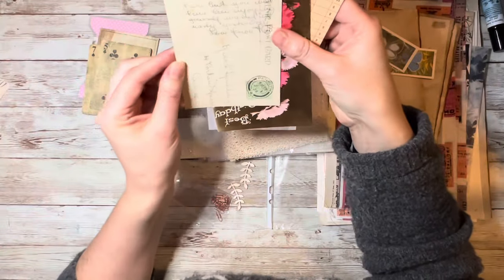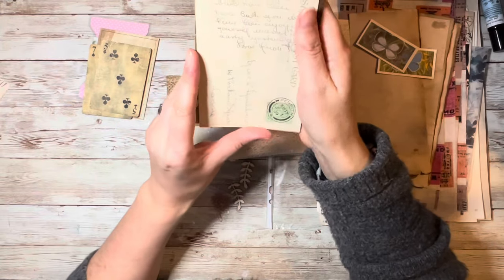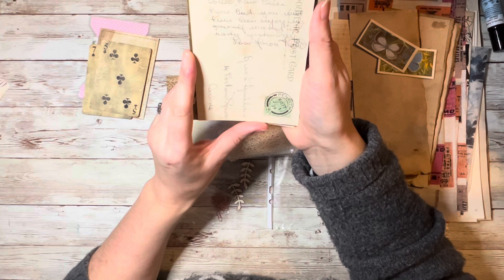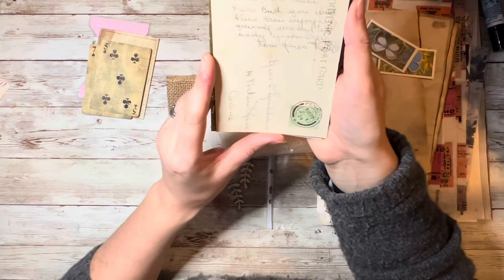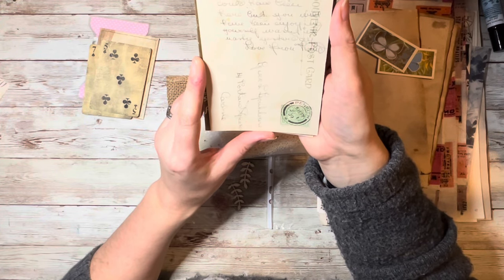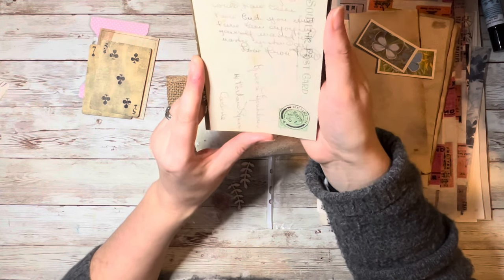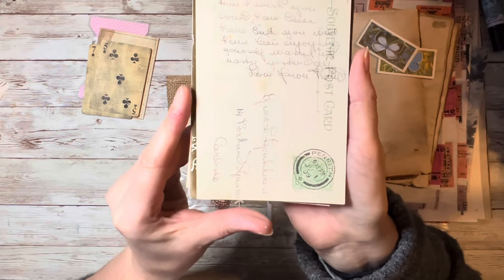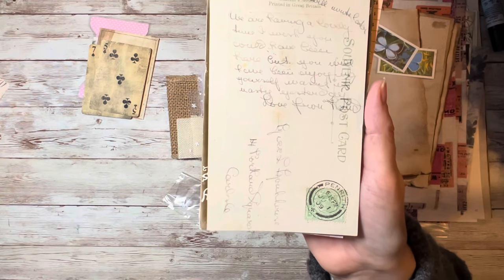So we've got over here a message, which is quite difficult to read. We are having a lovely time. I wish you could have been here, but you will have been enjoying yourself something, something yesterday. Love from Maud, maybe. If I leave that there, perhaps you could screenshot that. I know some of you like to decipher these things.